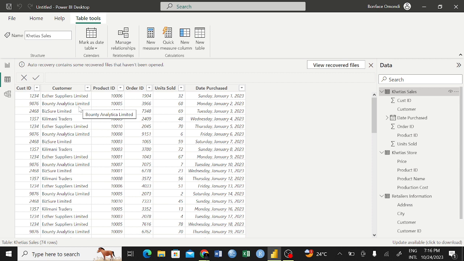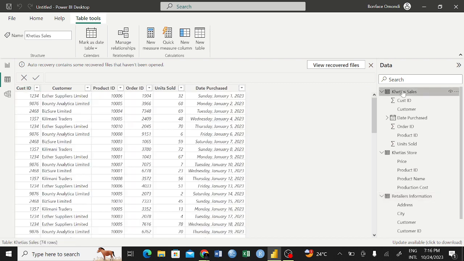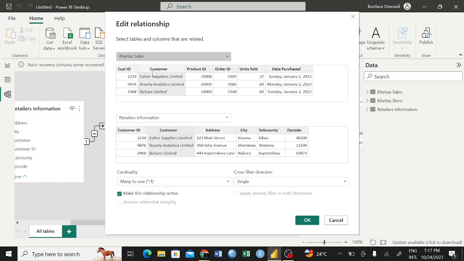We can decide to delete this column and nothing will be affected, because we can as well create a relationship between retailers information and Katia sales using the customer ID. There is a customer ID in retailers information and also a customer ID in Katia sales. We can just delete this one and not use it for building the relationship. So if you double click here, you can actually change the relationship that exists here.